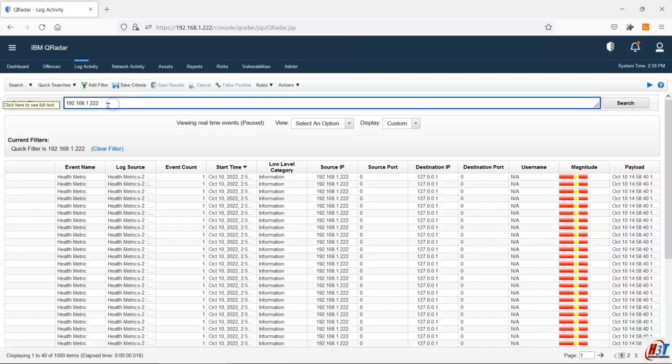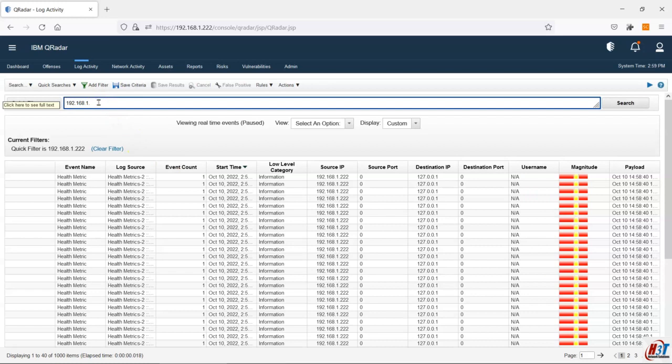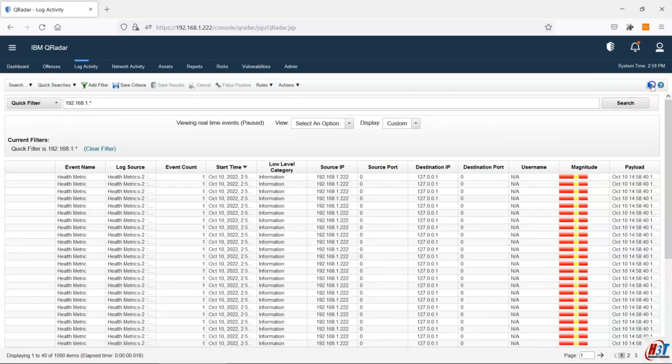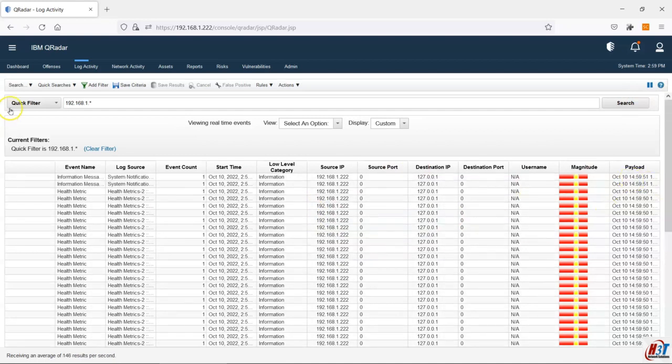As we see, writing any text can help us get any keyword. It's actually searching the payload, and we can get results very quickly. Also, we can use a wildcard, so any IP in this range, like /24, will come. Again, this will give us the same result.